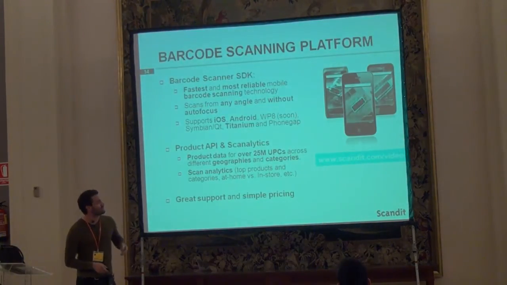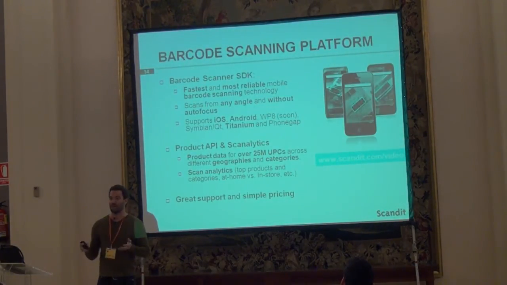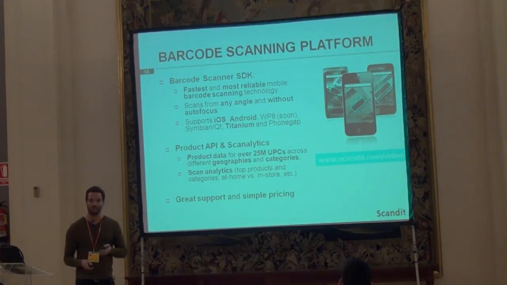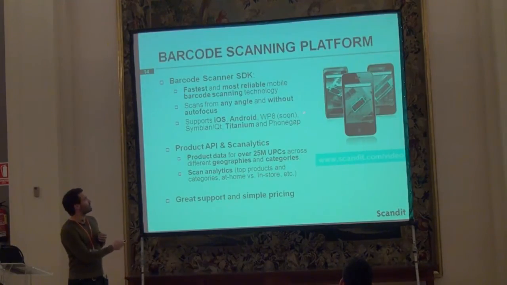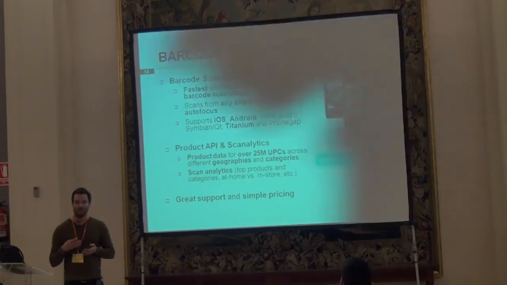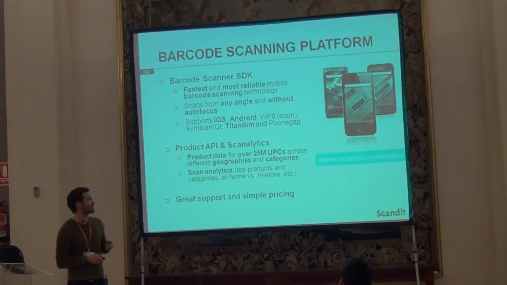Okay, so that just sums up what we're providing today as a company. Our scanning platform offers our barcode scanning SDKs, which at this point are the fastest and most reliable such technologies on the market. We scan from any angle on phones without autofocus, etc. And we support a range of different mobile phone platforms.